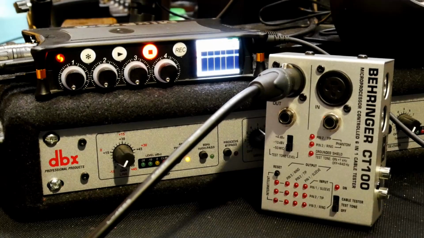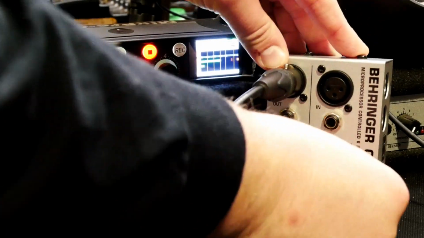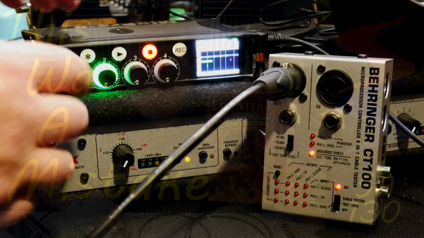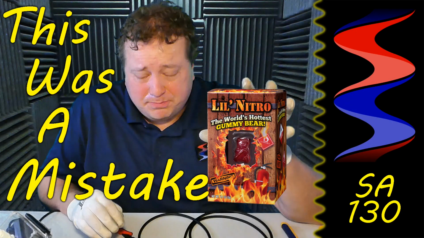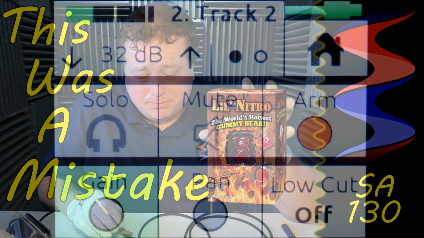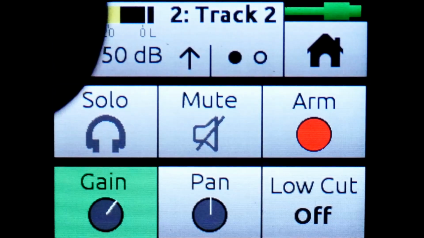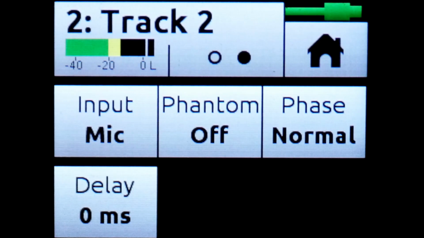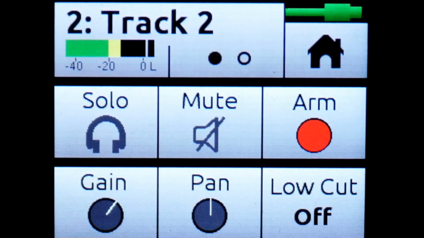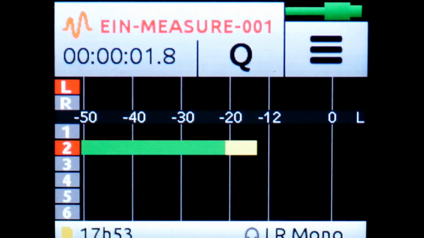every way. We're going to start by plugging in the tone generator to my Mix Pre 6 recorder. If you're curious about the cable I'm using, watch this video right there and I'll tell you all about it. Because the tone generator is outputting a negative 50 dB tone, I'm going to set my preamps to plus 50 dB of gain. That should give me an analog audio level of 0 dB, and it's going to allow me to see how far off my analog and digital levels are, but more on that later.